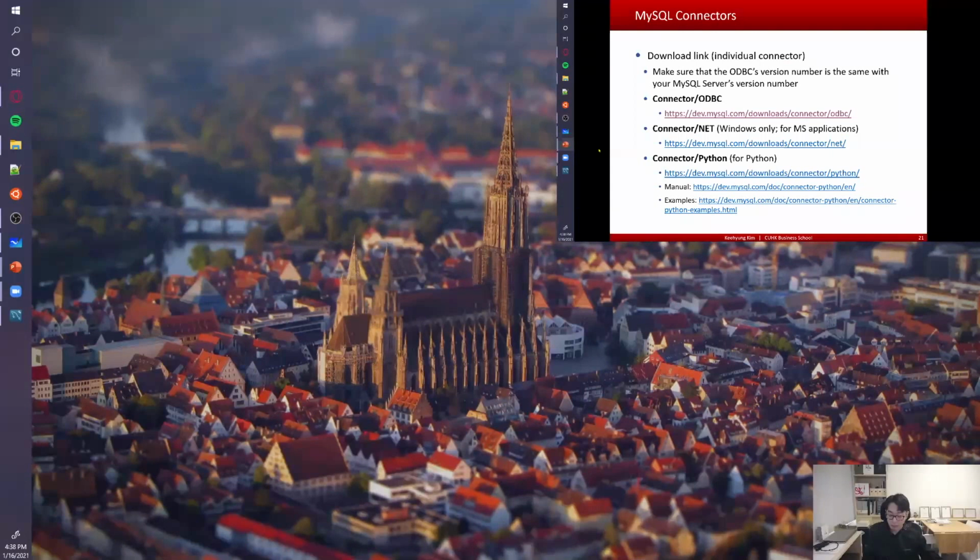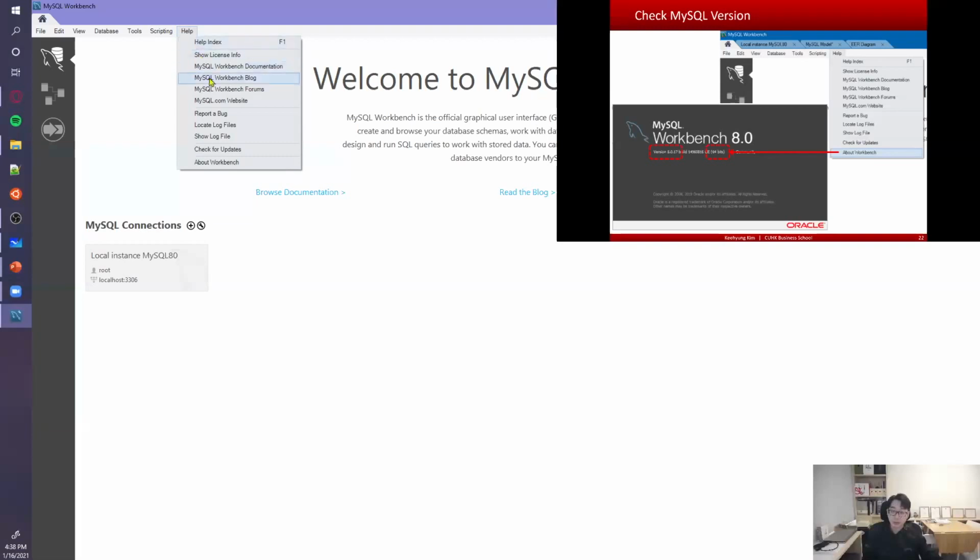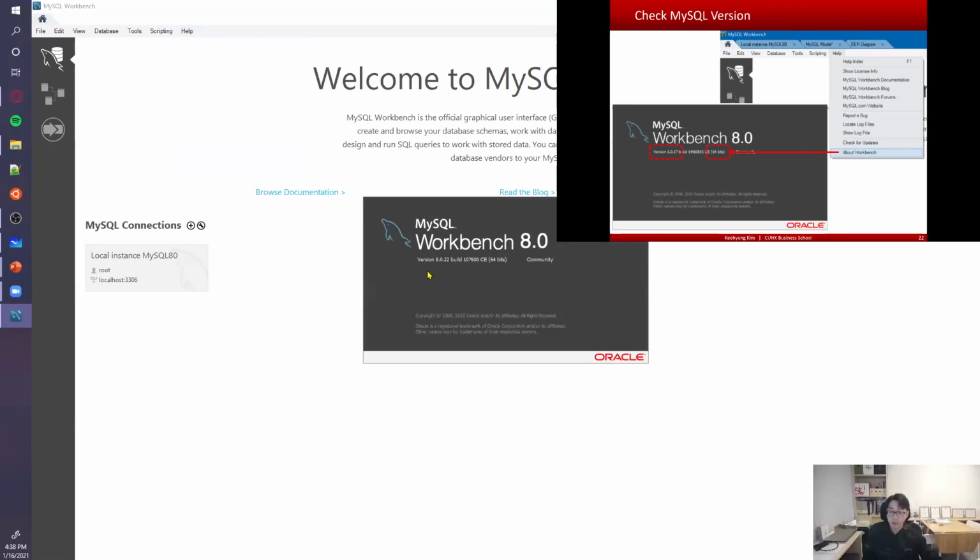If you go to the Help menu on the top, and here, if you go to the bottom, there's About Workbench. If you click that, there's information. There's a version information, and whether it is 32-bit or 64-bit, that information is there.